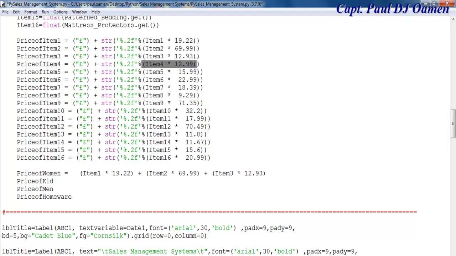There. So the first 4 items, those are meant to be for the women. Now from 5 to 8, those are for children or for kids.